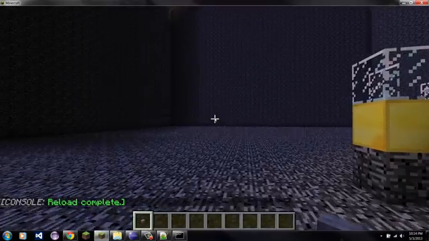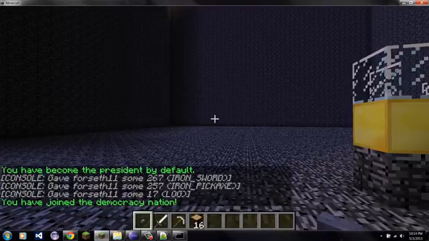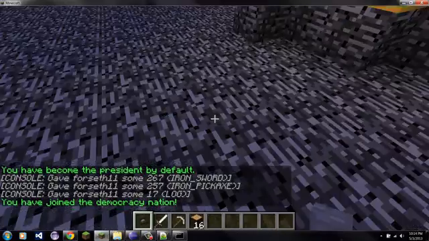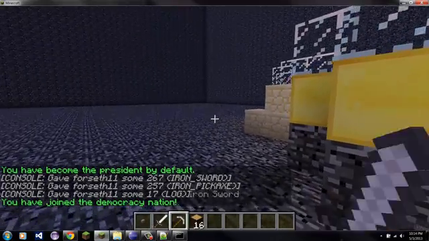Now when I come back to here, I can join a government. You can't join a government several times. You can only join it once until you get your name removed from what government you joined, which is what I just did in the config. So if I join democracy, it'll come up with this. And, oh, I was already holding the button in my hand. Oh well. It adds on these 3 items.